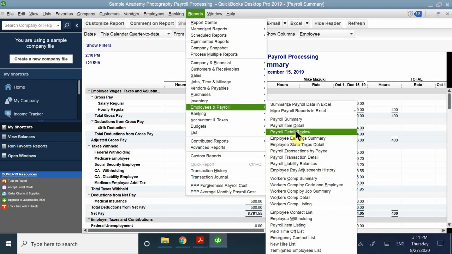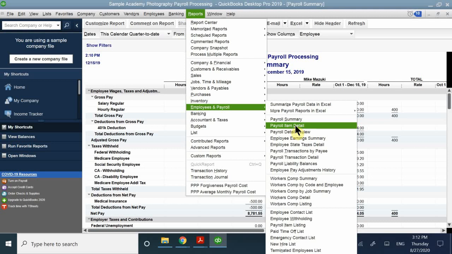You could do a detailed report, payroll item, so you could actually look at all your deductions, or any of your sick item, like your sick pay and all that stuff. You can also look at when you've actually paid your liabilities. So let me look for that one. That's the next one that they want you to look at, is your liabilities report.